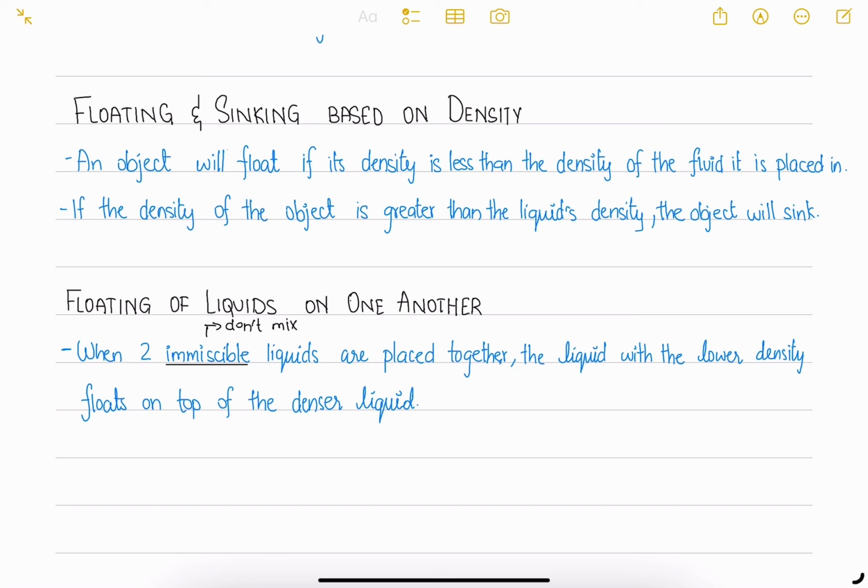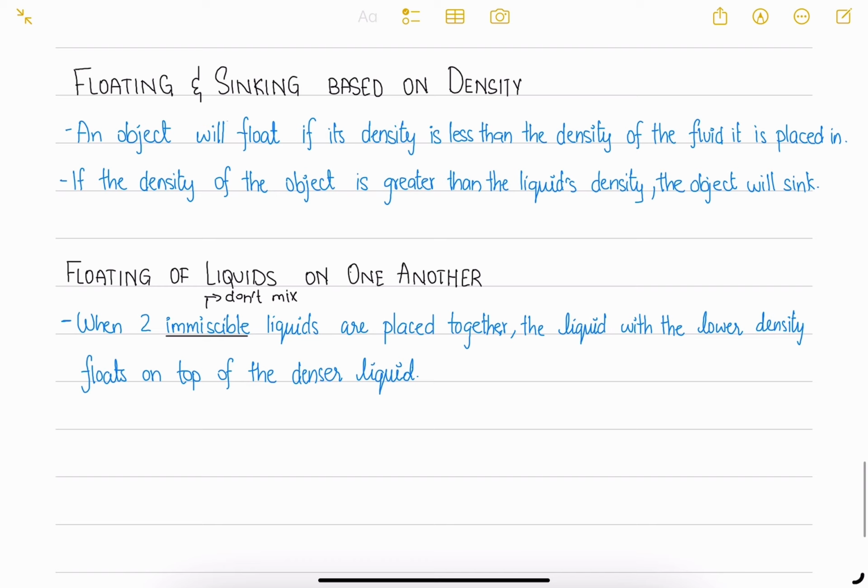Now, to determine which liquid floats, we have to measure the densities of the liquids using the formula. We compare the densities, and the liquid with lower density will float. Okay, now the applications of density. We use density in daily life in floating and sinking, as I told. The ships float because their average density, including the hollow parts and everything, is less than that of water. If the density of the ship was greater than that of water, it would sink immediately. But we have to take care that the ship's density is lower than that of water.